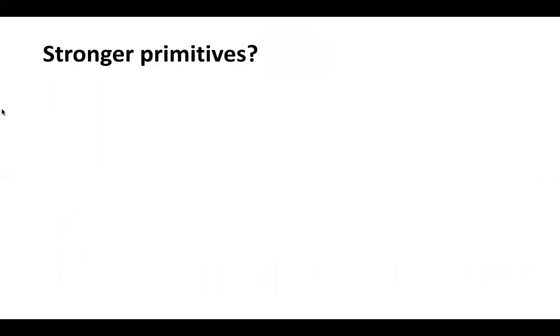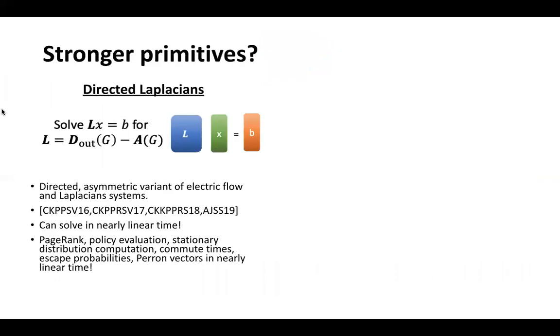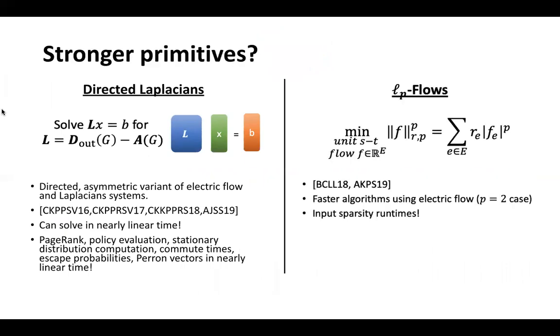So what if we just use stronger things? It's known how to solve directed Laplacians also in linear time. And there's also been progress on p-norm flows. When p gets large, it's closer to max flow. Unfortunately, for none of the results on these problems was it known how to apply them at all to directed max flow or to speeding up these interior point methods for directed max flow.